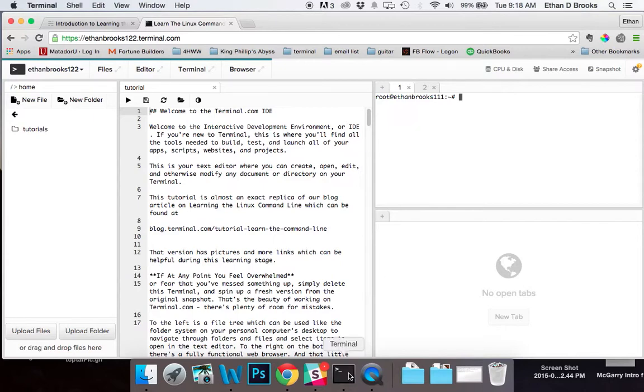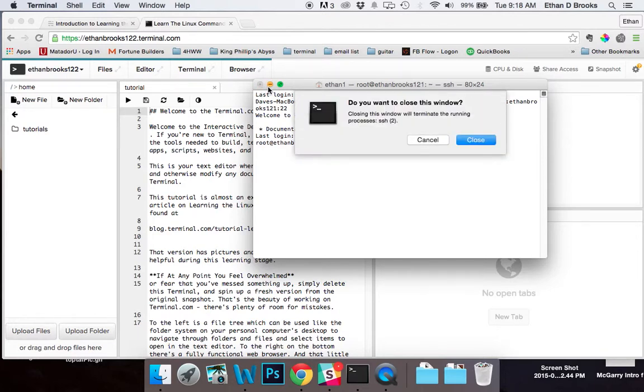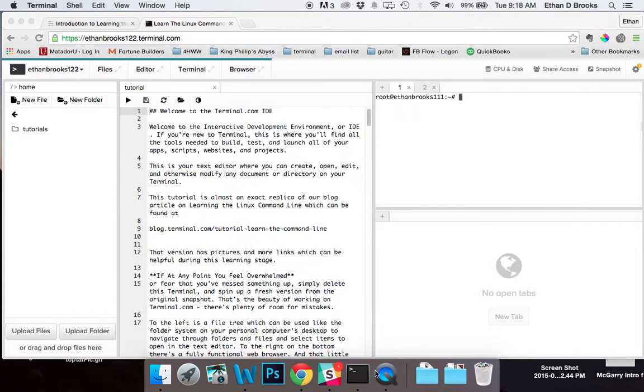You just open up Terminal, and that's what it looks like. So you can see we still have this. This is called a command prompt, and it's prompting you, basically saying what is it that you'd like to do. And all a command line is, you just type in a command, and you hit enter, and the computer runs the command.